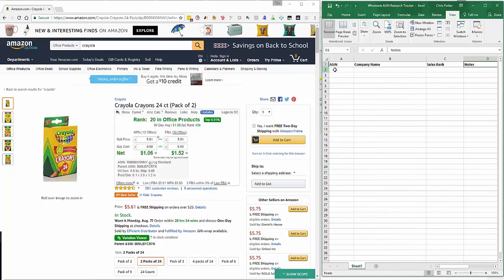So this is what this would look like. Let's say, for example, this Crayola item here was an item that we decided we wanted to potentially try and find a wholesale source for. This is not an item that I specifically would recommend doing this with, and it might not even meet your specific buying criteria. Who knows? This is just an example I happened to throw up, and I wouldn't necessarily recommend saying you have to go for a Crayola. So here's how this would work.